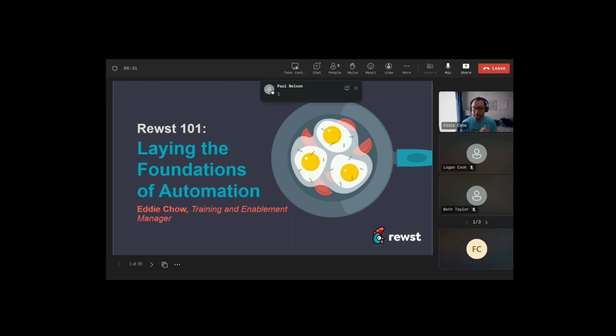A lot of what we're going to be doing today is talking through theory, best practice, etc. We're going to be diving specifically into the platform tomorrow. So today we're going to spend time going through our PowerPoint deck, talking about these big concepts around automation. A lot of the platform work will be starting tomorrow, and I'll drop a link later on if you need to sign up for that.